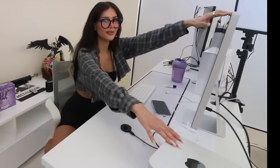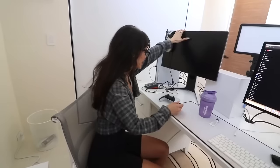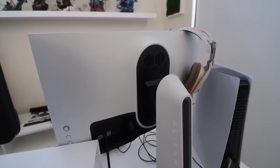Before I had the Mac Pro, this was basically built into the screen. But then I upgraded to one of these and I love it. I am not an expert by any means, so I'm not gonna give you stats on anything. And then on this side, whenever I wanna play Overwatch, which hasn't been in a while, I just scooch on down. I got the Alienware monitor. I just got this because it was good looking. It's very aesthetic. It has the white on the back of it and it matched the PS5. That's a good looking monitor, is it not?